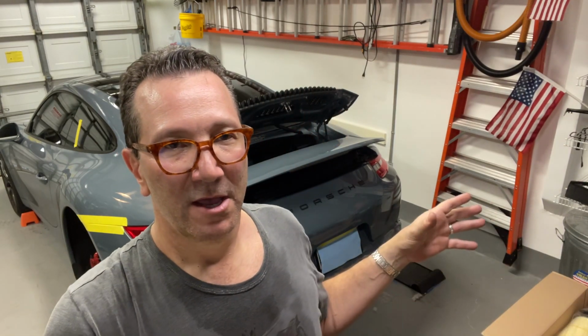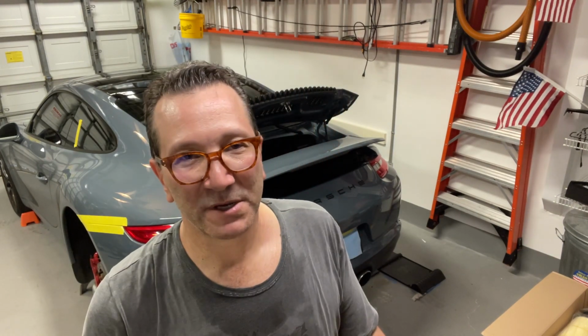And I've seen some pretty nice do-it-yourself photographic posts on Rennlist and other places, and it's a little intimidating because there's this whole spaghetti mash of cables or hoses or wires. I'm not even sure exactly what I'm going to get into, but I have to remove the bumper to get to the air filter, and I'm a little nervous about it, but not too nervous because the people that have done it say it's fairly simple.